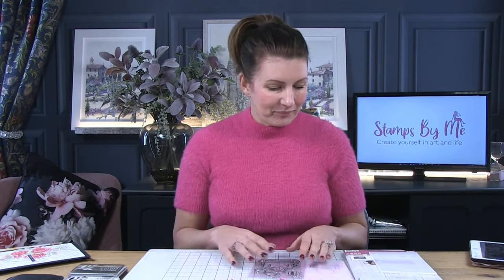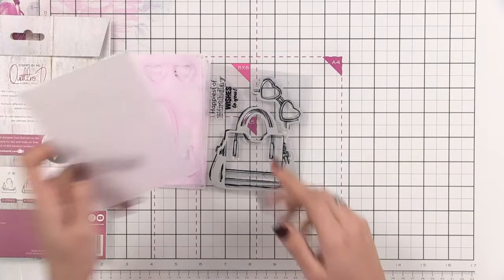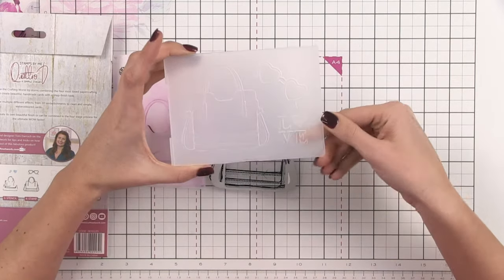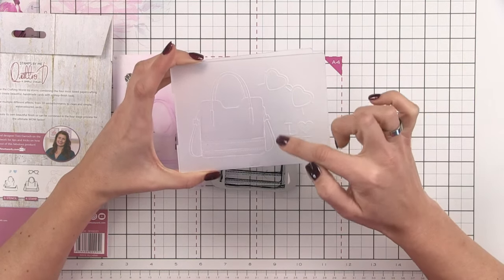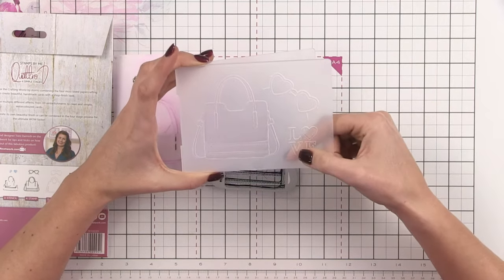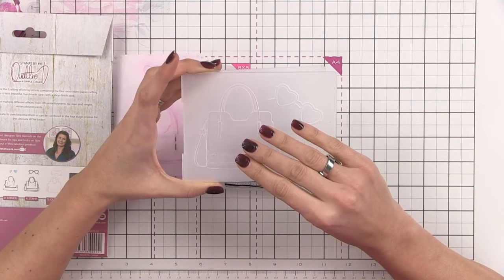So this is the handbag and the die with the glasses and then the 3D embossing folder. Now you can see here, check this out. There was space on this embossing folder, so I've popped the word love as well, which I felt like if you run it through your embossing folder, you could just cut it out on your guillotine and have a square panel which says, I love you or love. And guess what? It puts 3D on the glasses and it puts 3D on the bag as well.